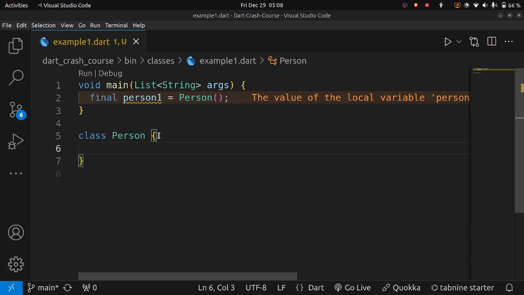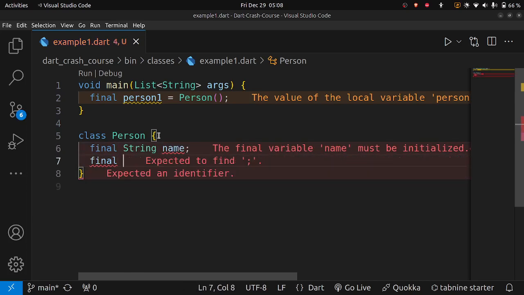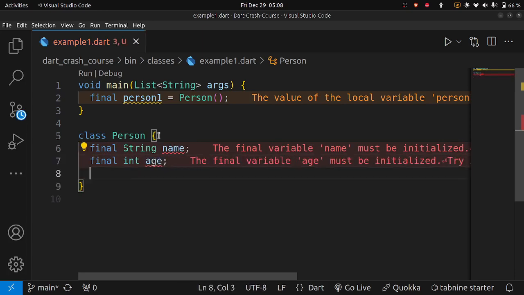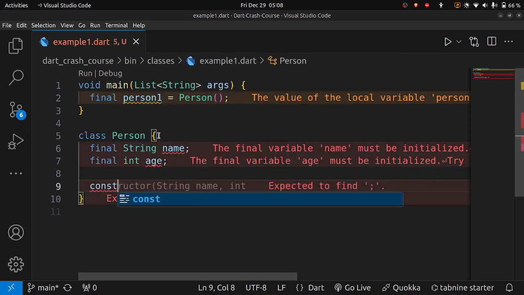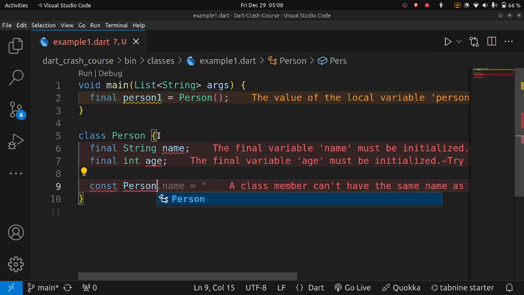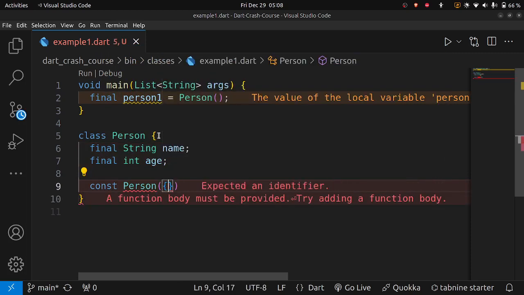So we could then go ahead and create a couple of things like final. We could say a person has a name and the person has an age. Then we can go ahead and create a person constructor. To create a constructor, we go with the class name and curly braces, because constructors are just kind of like special functions, right?